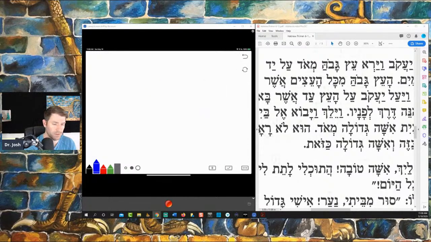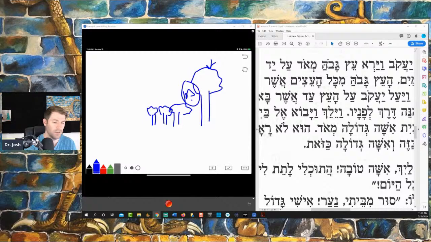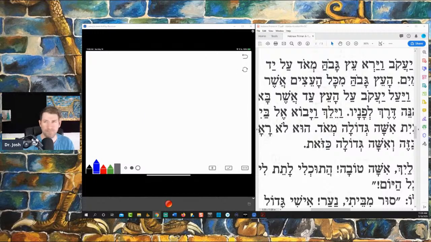So I think we did this before, but we had some trees. And then we had this really tall tree up here. We would say this tree is tall min these trees. It's tall away from, out of those trees. It's taller than those trees. Okay. Ha'etz gavoa mikol ha'etzim asher.